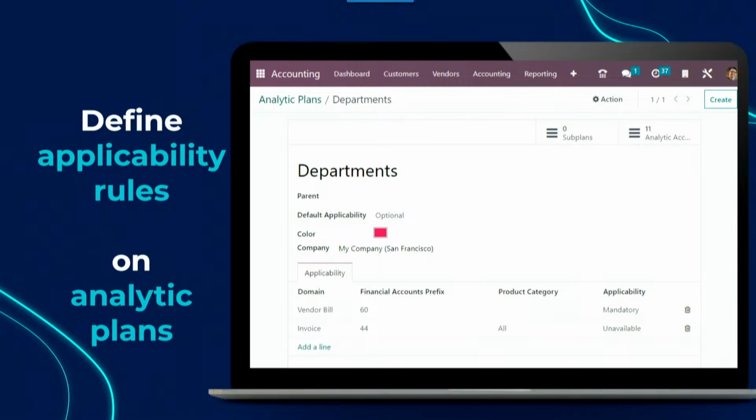Well, okay, we can say that, and we can, in the one-to-many here, in the lines below, we can say, okay, this plan is optional, but in some cases, like the ones I highlight here, for example, the plan will have a different behavior. For some specific cases, it will be mandatory, so a control, a color bullet, or unavailable.